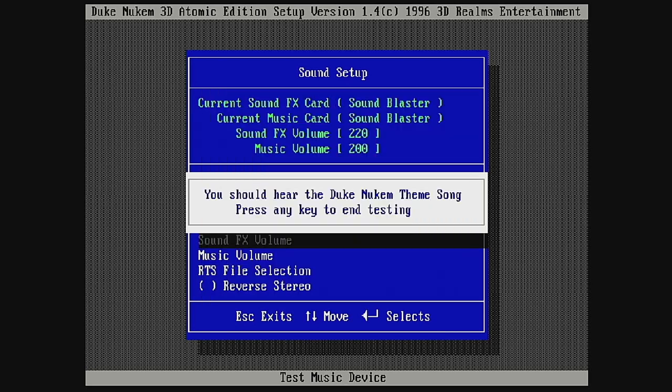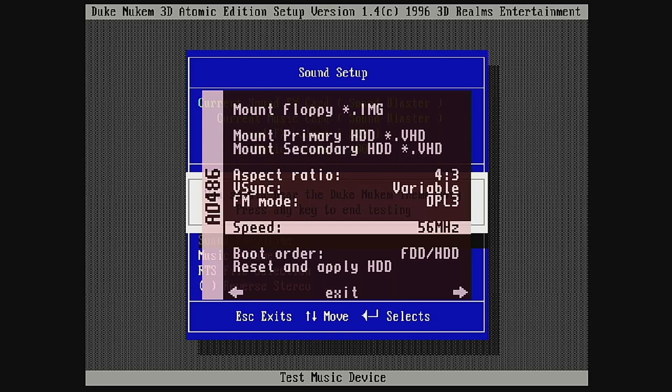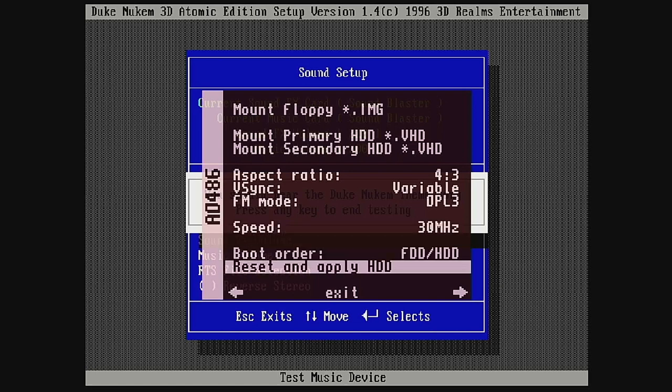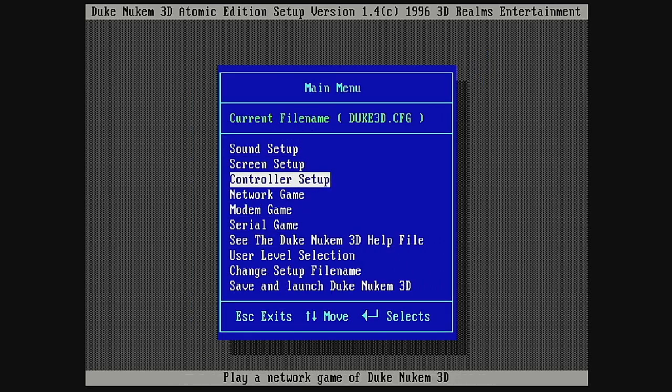Let's set it back to 30. Can you actually hear the change in speed? Yeah, it actually is slower at 15 MHz. But yeah, let's keep it at 30 for now. And I will launch the game.